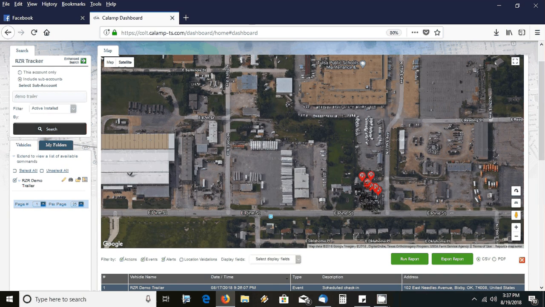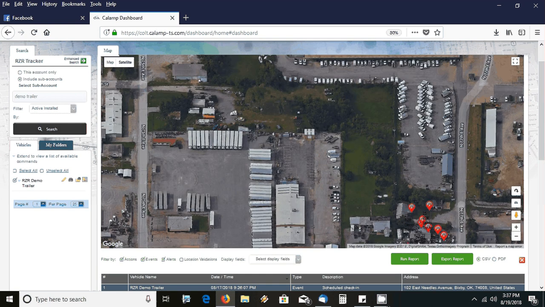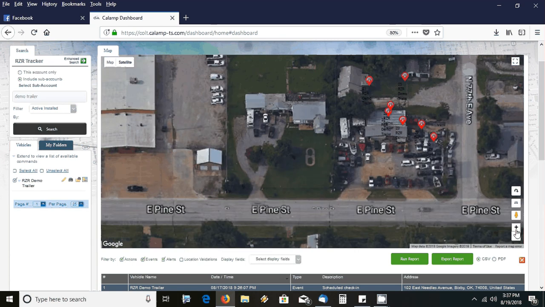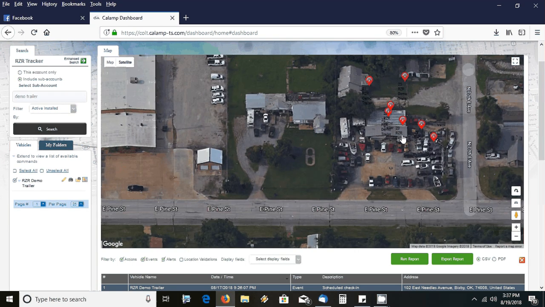And you can see the device kind of checks around. They store my trailer inside the garage whenever they're using it. So sometimes the accuracy can be off whenever they store it inside the garage, which is probably this 21 and 25. But it's right around the area where it's always been.